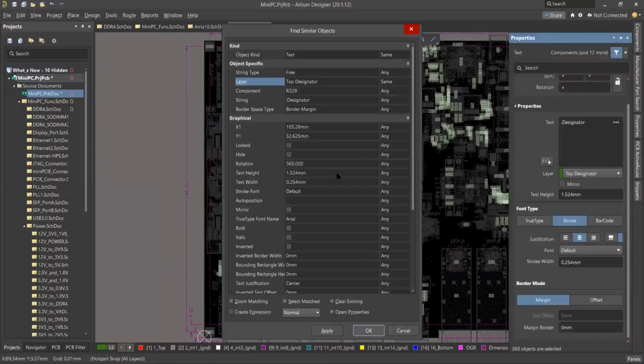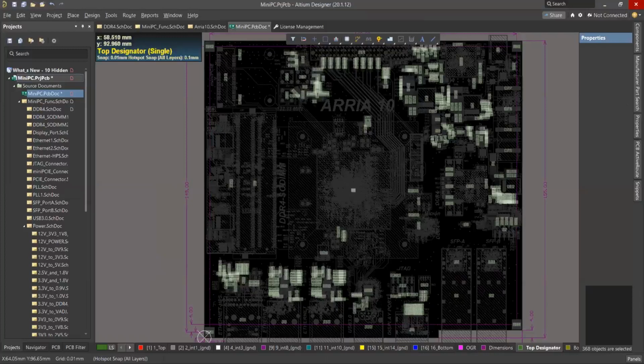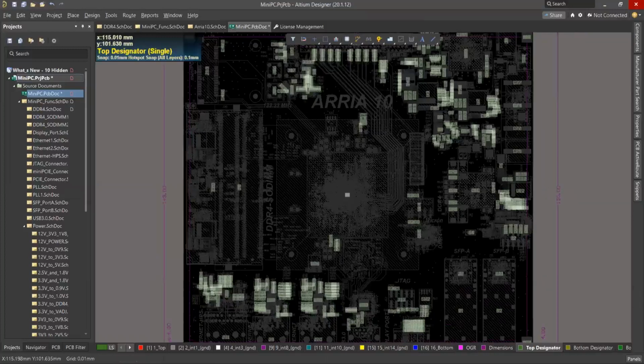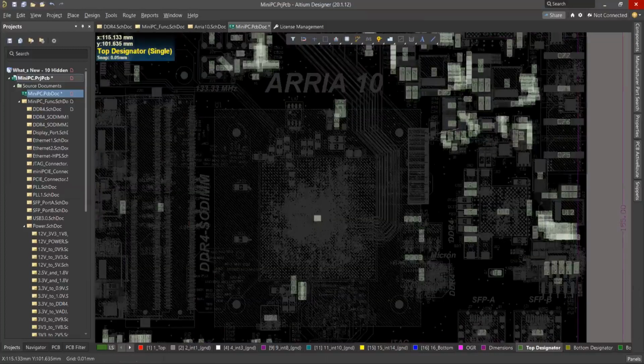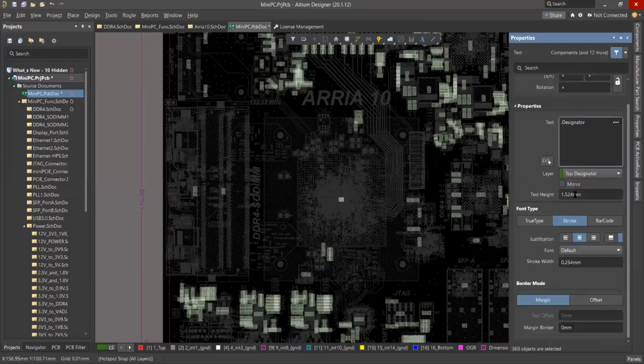Here you can see those top designators are selected. Okay, after that, in a single shot, under Panels you can open Properties, and from there, in a single shot, we can change the text height. Here you can see it is 1.524 mm, so we can change this one to 0.524 mm.